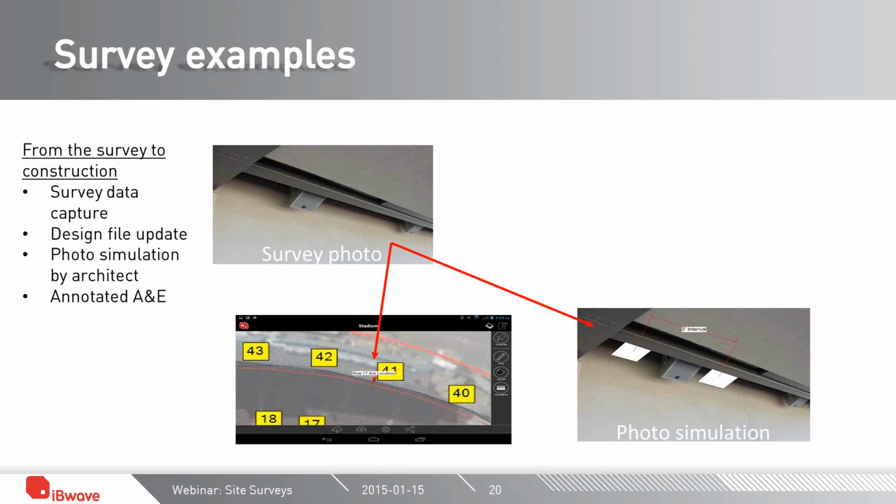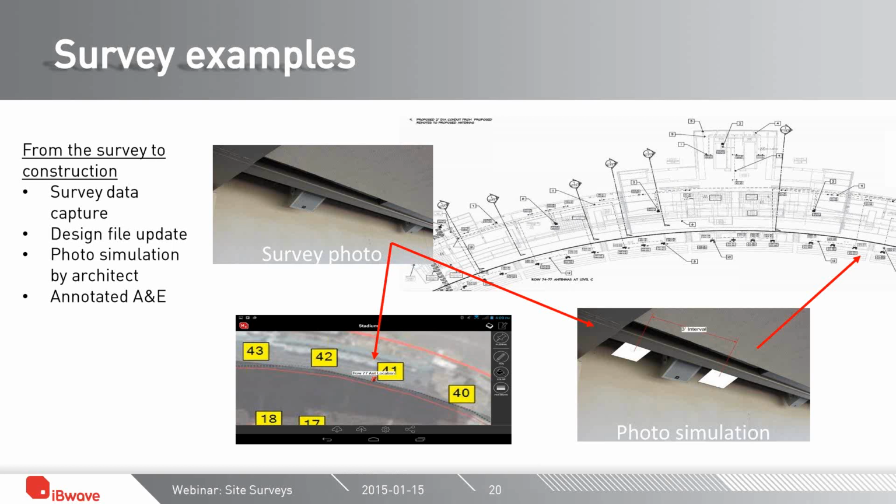In this case, that photo also got pulled into the simulation that you see off to the right, which went out to the venue, to the architect, and ultimately at some point gets to the planning committee from a permitting perspective. Again, a very useful tool to help them understand what's happening. And then it shows up in the architectural engineering drawings that are put together for the construction team to look at as they go forward with construction. Pretty straightforward process. Having that capability in mobile gives it additional life. The other players who are going to touch this design as it moves down the path have access to that information as it's stored.